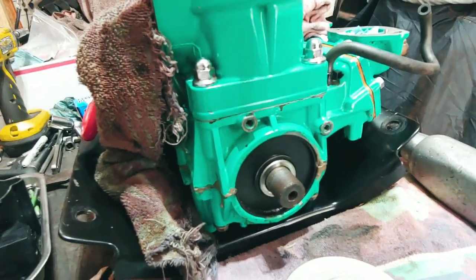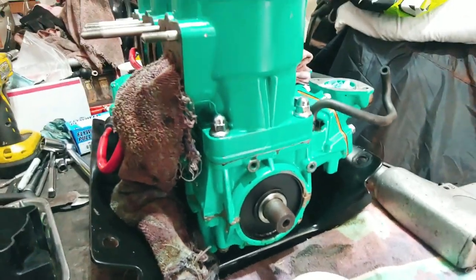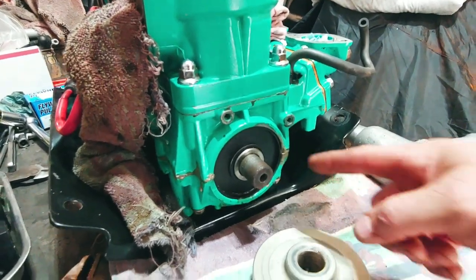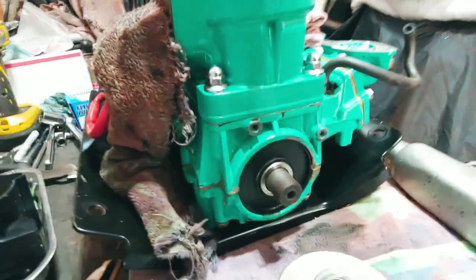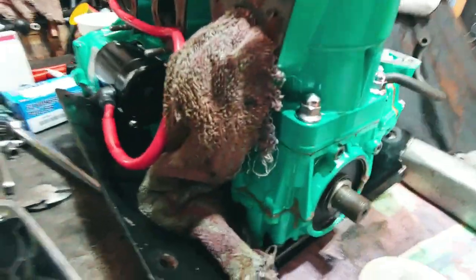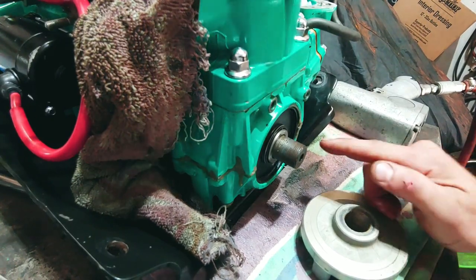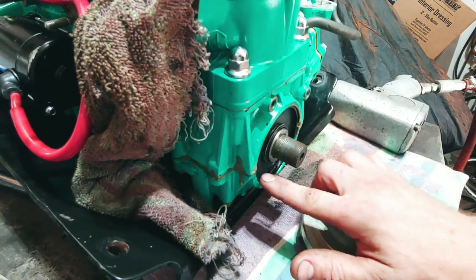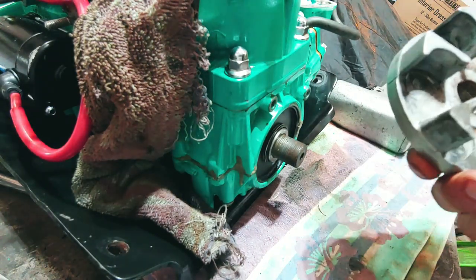Once we get those off, we got the other side off. There are two on this side. This one keeps the water out, and then the other one is facing the other way to keep the oil in. So you got a little bit of a barrier there. Then what I'll do is I'll just drill a couple pilot holes, drill some screws in there, and yank her out.